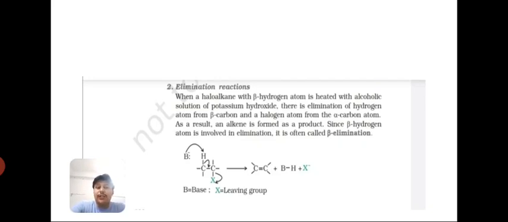Students, listen carefully. In this reaction, in the statement part, the condition is already given, right? But if you change it, instead of alcoholic, to aqueous KOH, then the product will be different. So these topics are very important during the conversion part. Suppose you have to convert an alkyl halide, say ethyl chloride, to ethene, so we can use this concept: just alcoholic KOH solution with potassium hydroxide. Okay, you can read it.